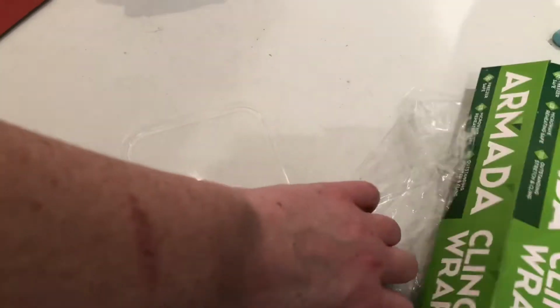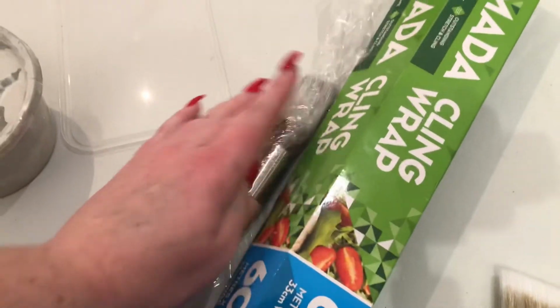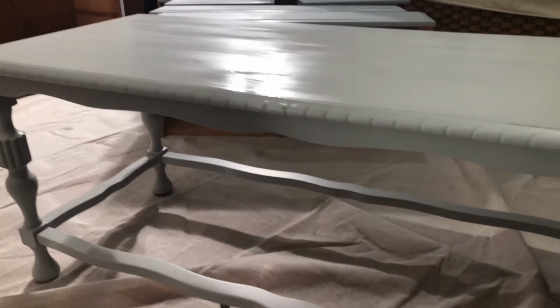As you can see, I'm not trying to get complete coverage. I'm just trying to get the paint on there, and then I can always come back and fix it up in the next coat. As we wait for coats to dry, I usually just wrap my brushes in cling wrap. That way I can use them the next time and I don't have to clean in between coats.